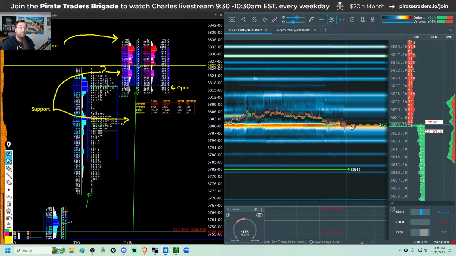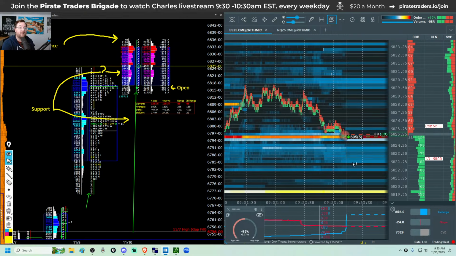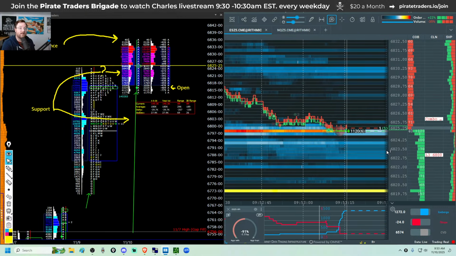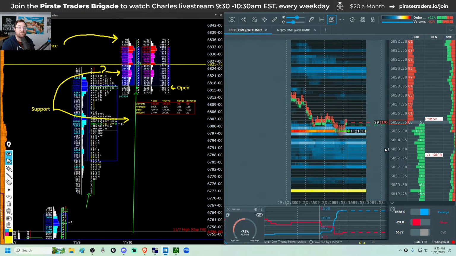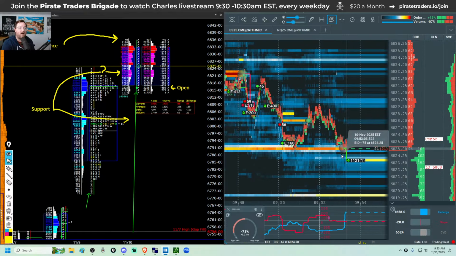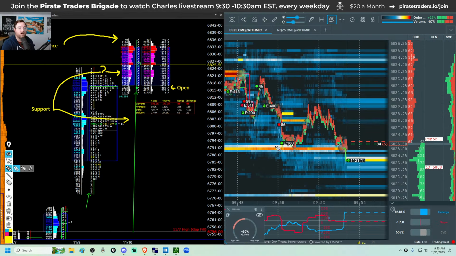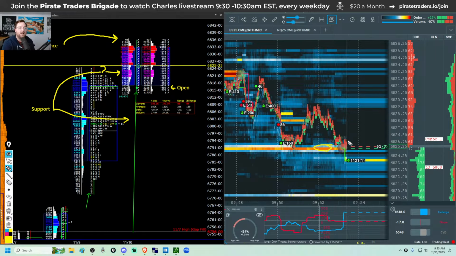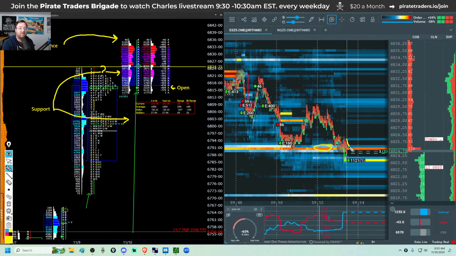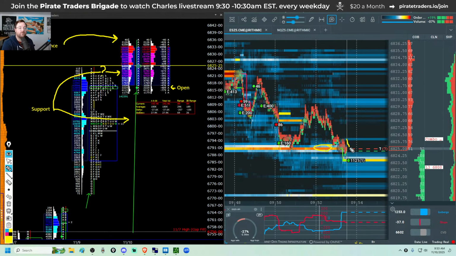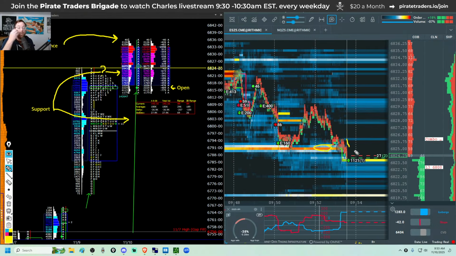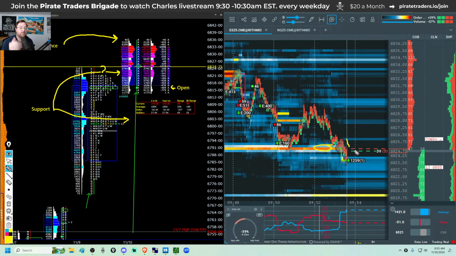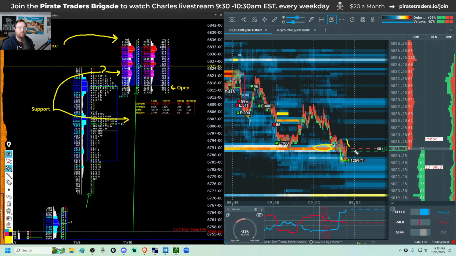So right now there's a bunch of liquidity right here. There you go. Well, actually this one's filling. So this is an exception to what I was about to say. But a lot of times what will happen is you'll have a huge node of liquidity and the market will come down, and then right as it gets to it, it just disappears. It's like whoosh, it's gone. And so that's just part of what they do.